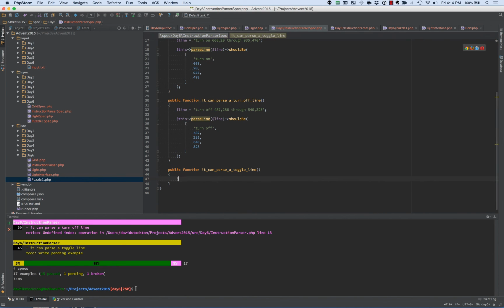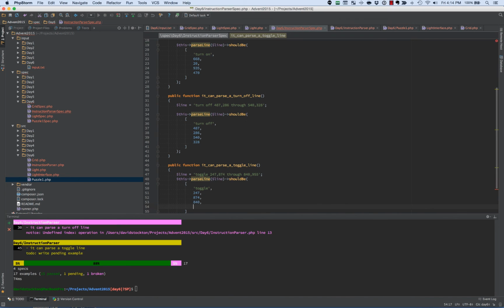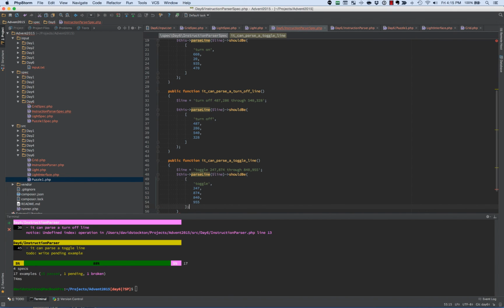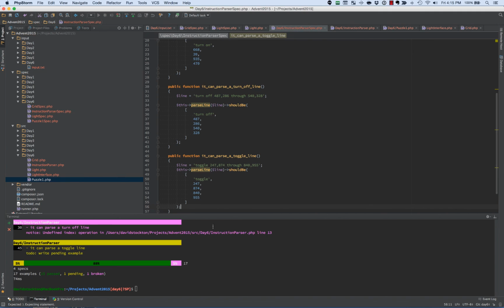So let's do line equals toggle, and this parse line should be an array, and that array should be toggle, followed by 247, followed by 874, followed by 840, followed by 955, and semicolon. All right, good. We have two broken tests.